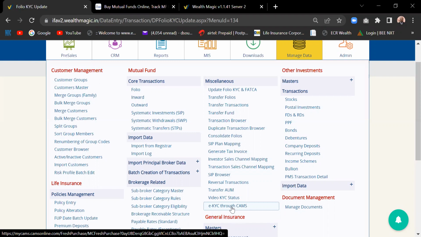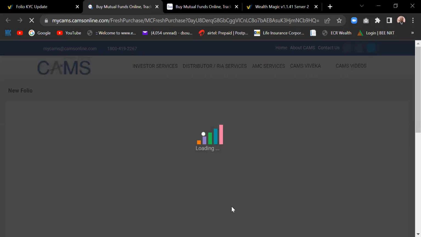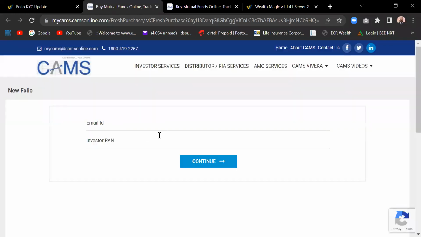The customer can do his eKYC through CAMS by registering his email ID and password. We have provided a link here, and directly from here he can do the eKYC of your customer. Clear about it?